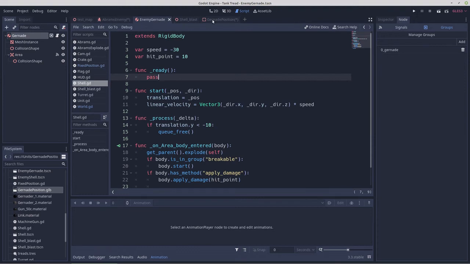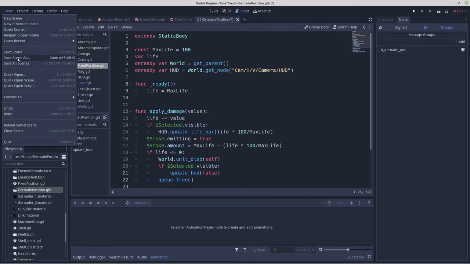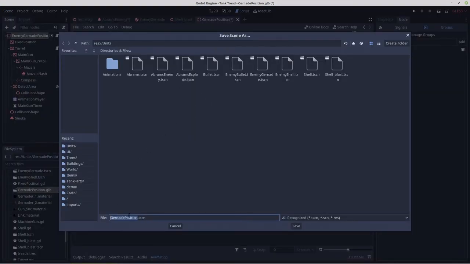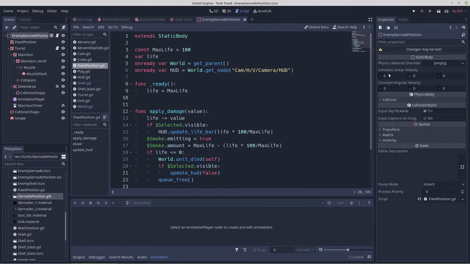If we come and this has not been saved, so we'll save scene as enemy grenade position. Save.